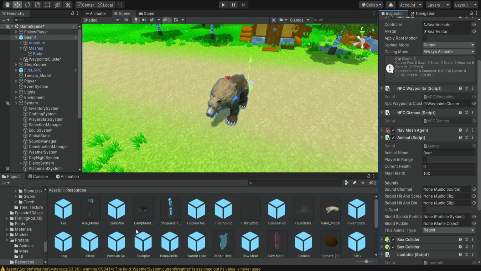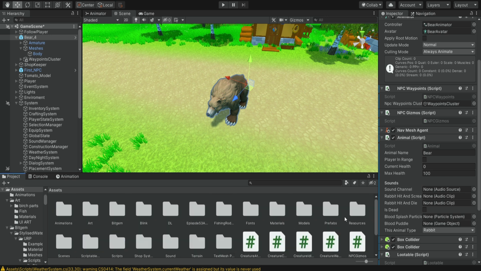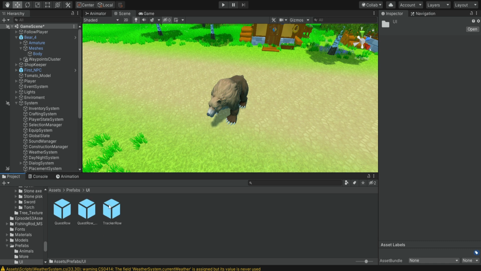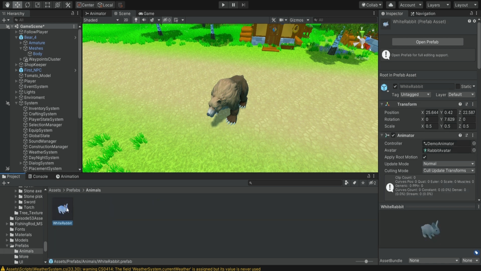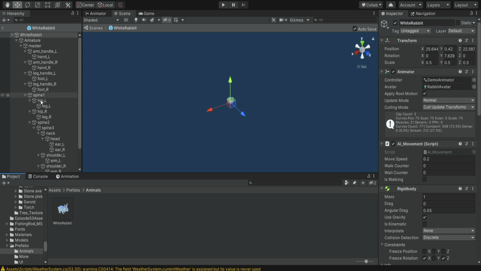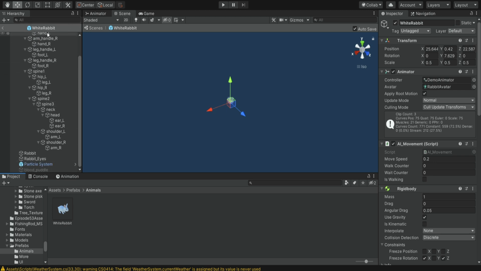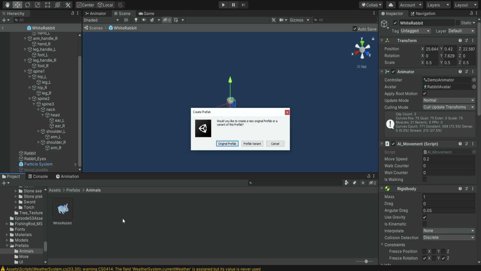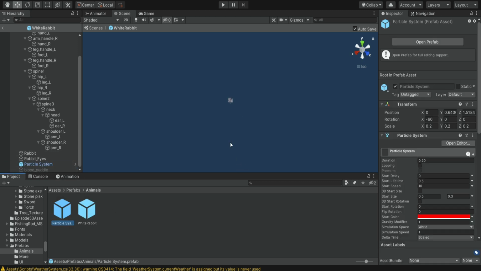If I'm not mistaken, we never actually took it out. So if we go to our prefab and animals, we have this inside of the rabbit. We have this particle system for the splashes, and we have the blood puddle. So let's just drag it out and create an original prefab.